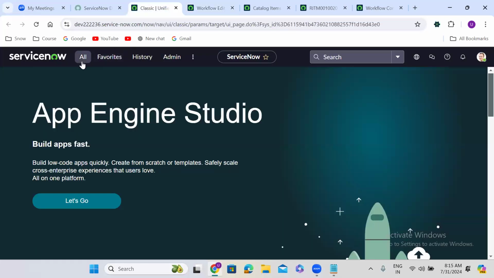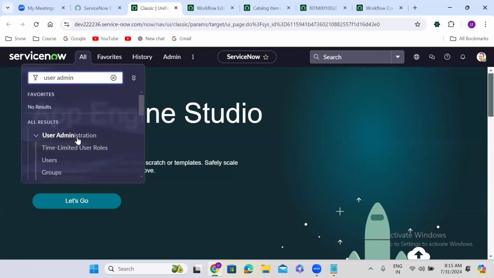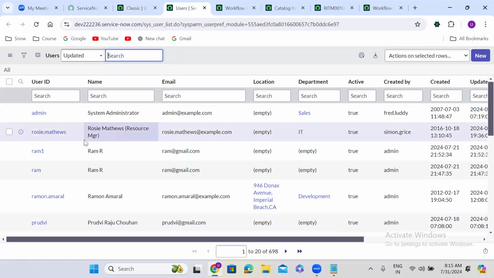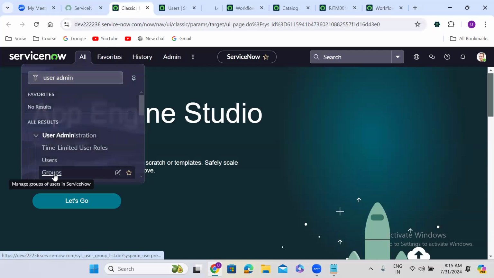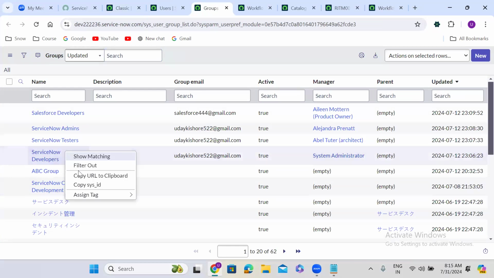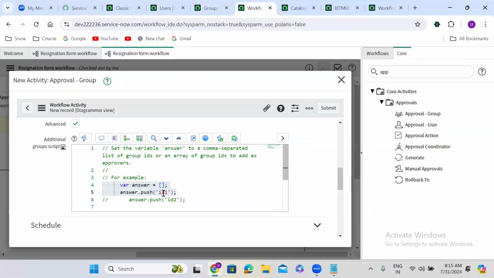We'll go to the groups under user administration. Take any group system ID. Let us take the ServiceNow developers group system ID. It will send an approval to the group members, guys.